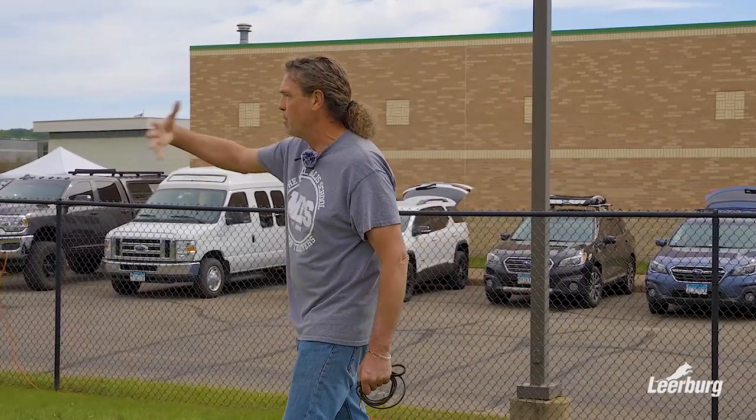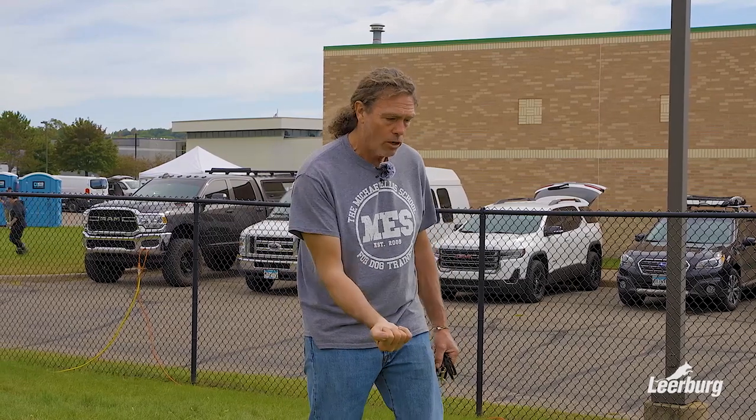That's a little bit down the road for Dana's dog. That dog needs to learn the rules of play and have enough food work done so she begins to understand the behaviors before we replace it. It is possible to teach all those behaviors with a toy, but it's much more difficult — it takes a lot more mechanical skill. Micromanagement manipulations with the toy, controlling nose and butt, downs, straight sits — those are harder to do with a toy. It also requires a lot more impulse control, meaning the play has to be further along so the dog plays with intensity but doesn't bite the toy when you don't say so.